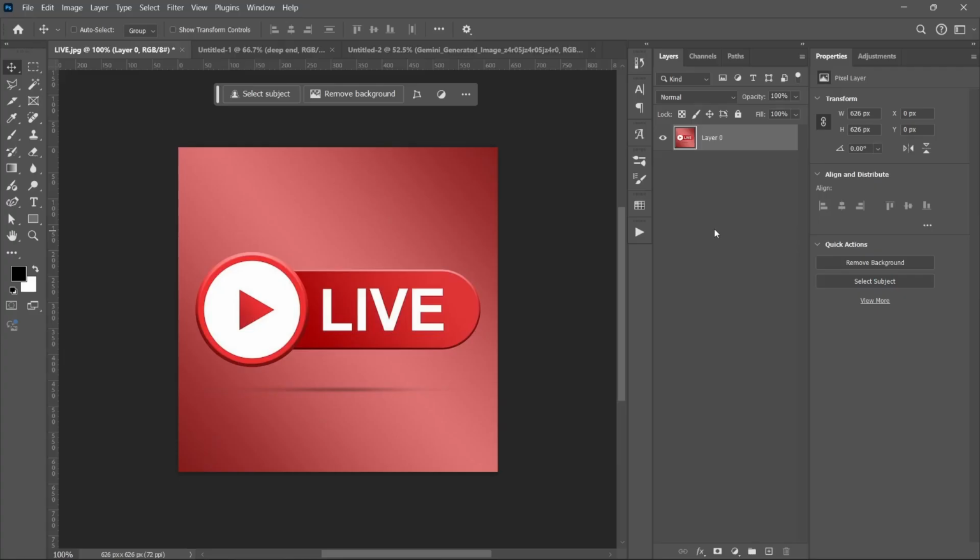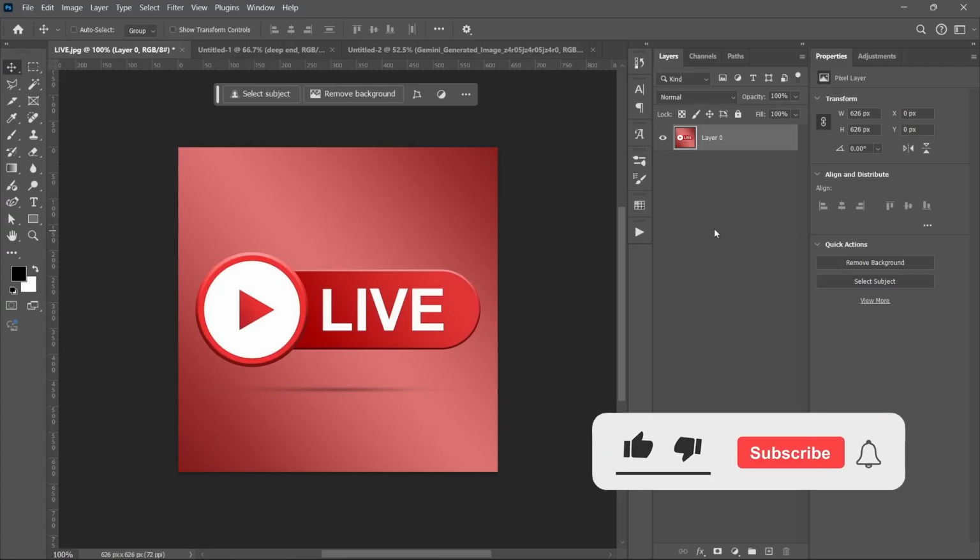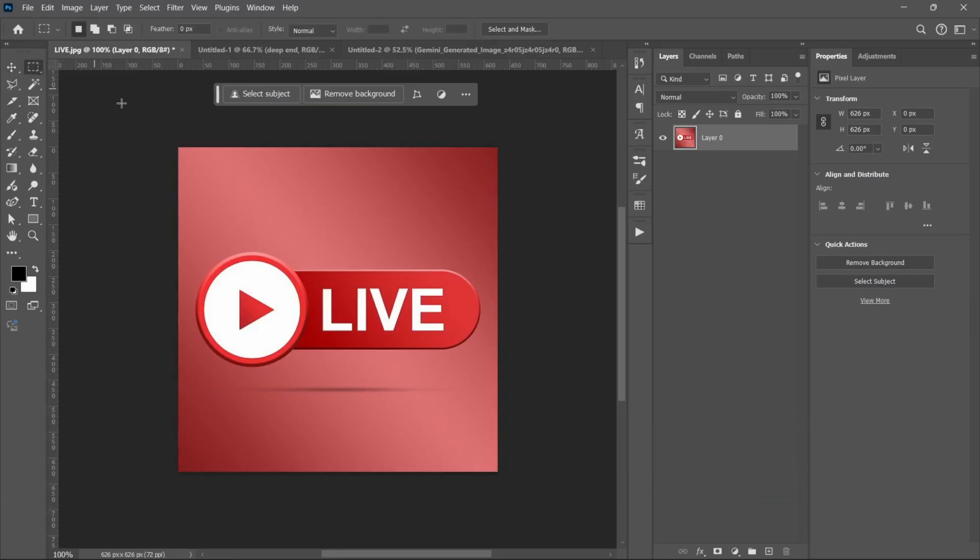into the practicals, right? So we have this image here, and let's say we're trying to remove this text, live, right? But we want to remove it in such a way that it pays attention to the background. Now if we use our rectangular marquee tool and we select the live, right, if I just press delete, look at what happens. It just deletes, right? And that's not what we want.